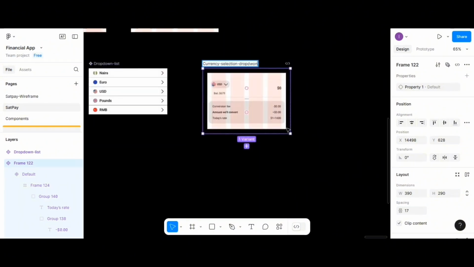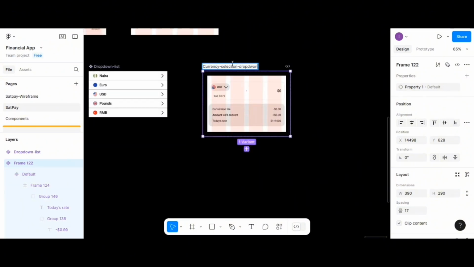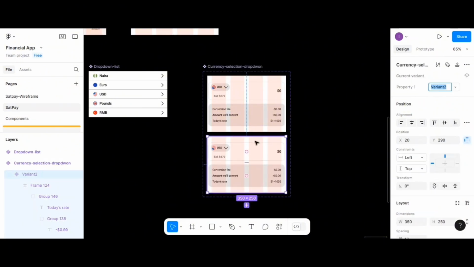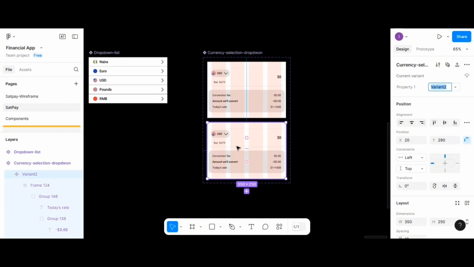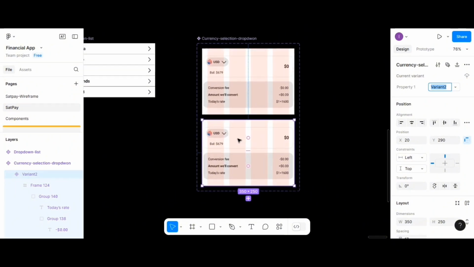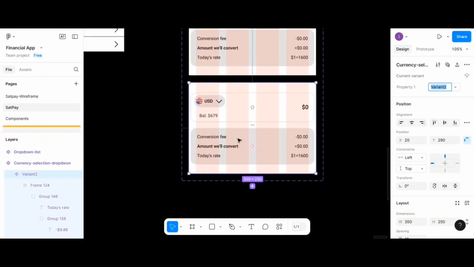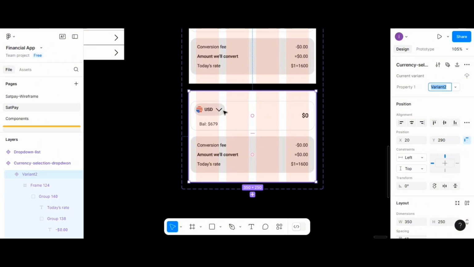so now we already have these as a component, so we're going to add more variants like this. Now in this variant state, this is where we're going to update one or two things. Okay, so let's zoom in. In this variant state, we want to have a selection drop down that will enable the user to select their options and to convert.